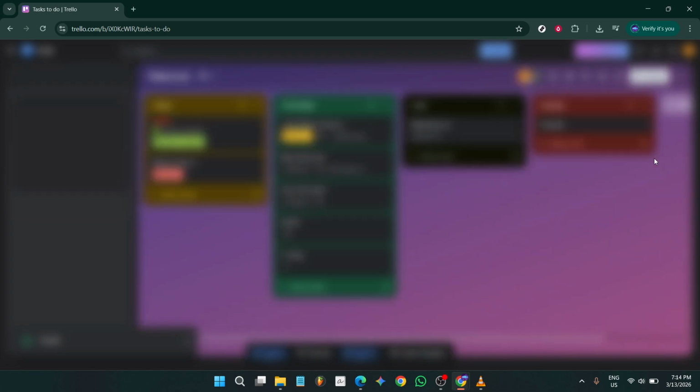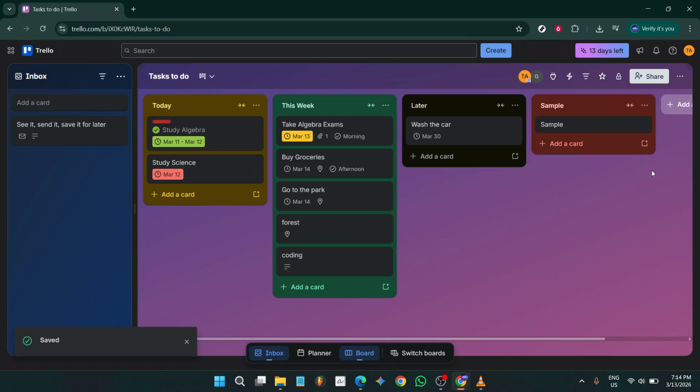Next, navigate to one of your existing boards to verify the update visually. Open any board you use regularly. Once you're on the board, click your account avatar in the top right corner. In the small profile summary that appears, you'll see your new username reflected. If you don't see the change immediately, give the page a quick refresh and it should appear.